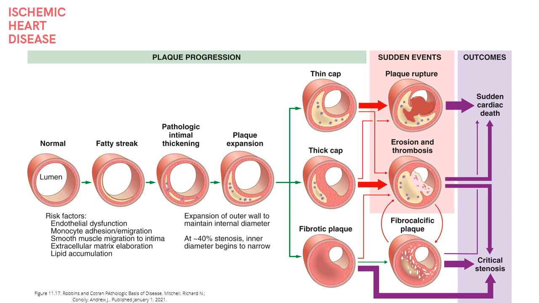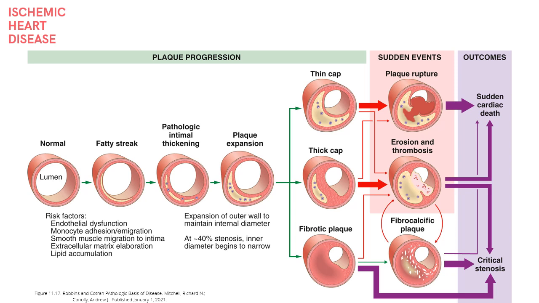What does that mean? If you will compare it with the normal coronary, the size of the blood vessel itself remains constant. But whenever there is already a plaque, an atheroma that has developed in the intima, one compensation of the blood vessel will be to increase its overall size, so that even if there is already occlusion of the luminal space of the coronary, blood flow to the distal portions of the occlusion is maintained because the overall size of the coronary has increased, the lumen maintains its diameter.